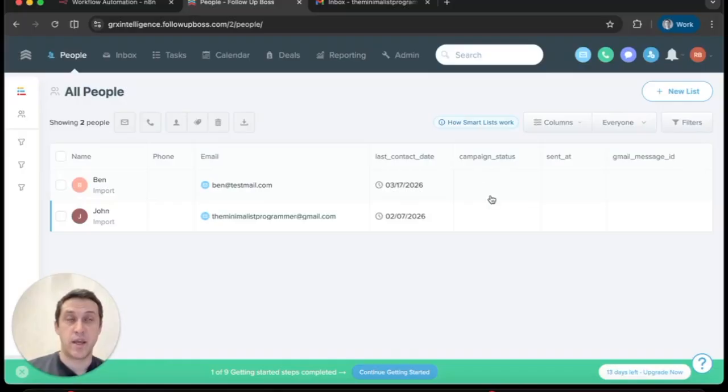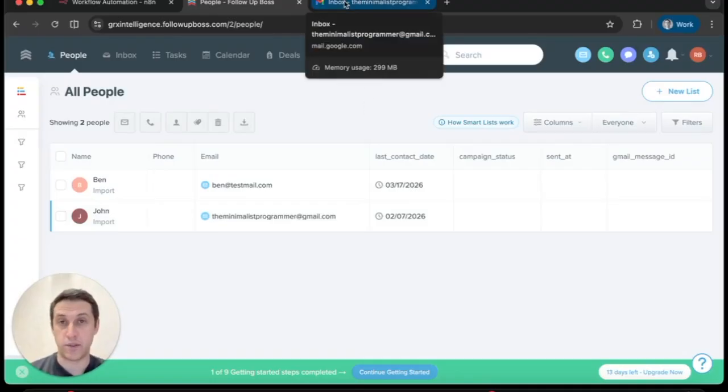Campaign status is what I called a field I created just to describe whether this person has been contacted once, maybe twice, 3 times, and so on. You can decide that. Also when this person has been contacted, and a Gmail message ID, which allows me later on to track any previous contact and follow up with them using the same email thread.